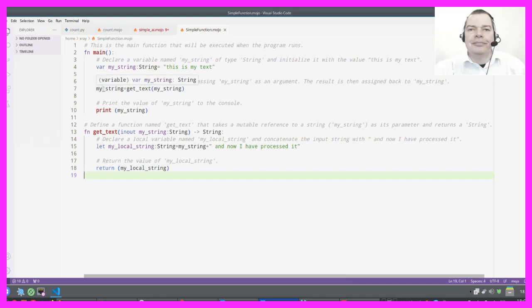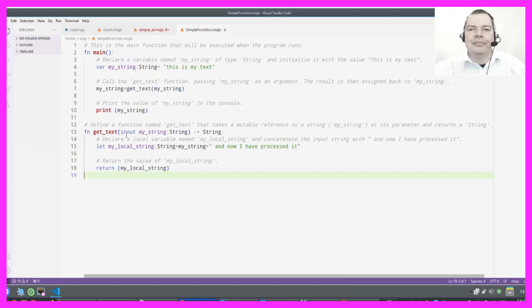And I would like to change this variable by using a function. This is a self-created function that I have placed below the main function, and it passes the text that we have defined here as an argument, and the return value will be printed here. So what happens is that in the user-defined function here, I use something that is called an argument.